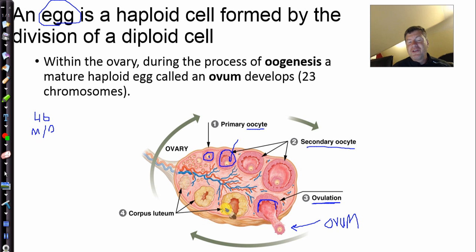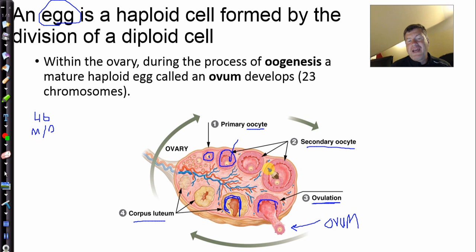I'll just mention this because we're showing it here. This yellow structure that's left over is called the corpus luteum, and it's a temporary gland that she will use for the remainder of that cycle. It will make some hormones that are responsible for different parts of her cycle. So it's a little misleading to see it like this, like it's a big conveyor belt. It's actually not quite like that.